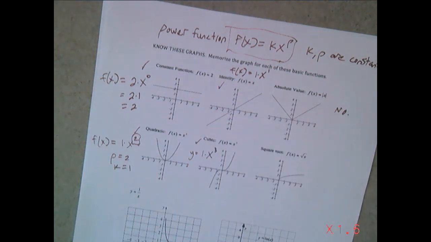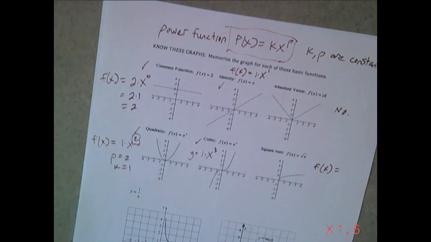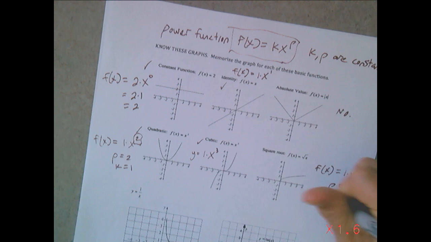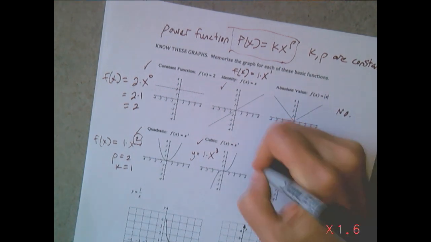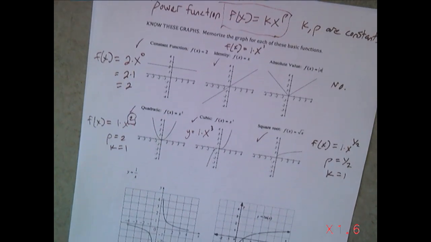What about the square root function? Can you write it as a power? Well, you can if you allow for exponents of fractions, which we do allow in a power function. So I'm going to write x to the 1/2, and so yes, it does qualify, because if p is 1/2 and k is 1, it is a power function. So a lot of these, as you can see, are power functions.